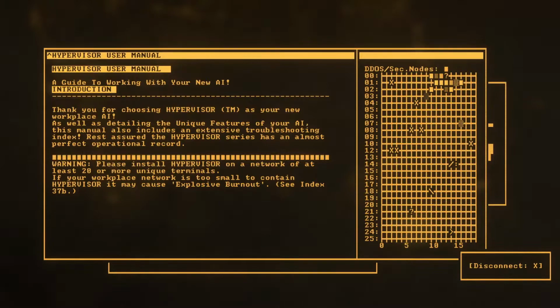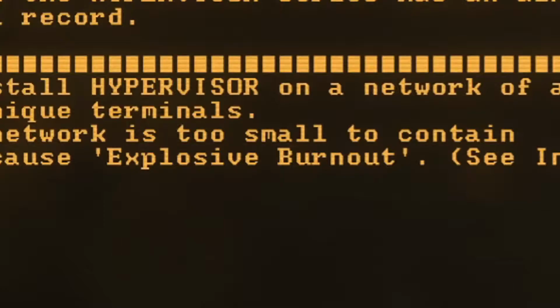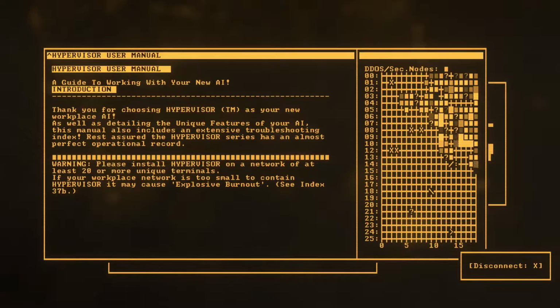A guide to working with your new AI. Thank you for choosing the Hypervisor, TM, as your new workplace AI. As well as detailing the unique features of your AI, this manual also includes an extensive troubleshooting index. Rest assured, your Hypervision series has an almost perfect operational record. Warning, please install Hypervisor on a network of at least... blah, blah, blah. Workplace network is too small to contain Hypervisor. It may cause explosive burnout.